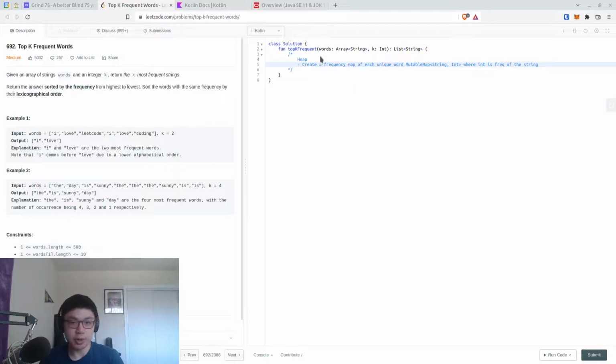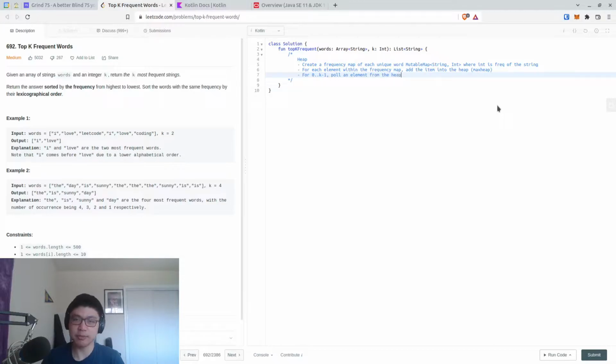We know that the word only consists of lowercase English letters, so we don't need to worry about case sensitivity here. Then, for each element within the frequency map, add the item into the heap, where this is a max heap. And then for 0 to k minus 1, pull an element from the heap.